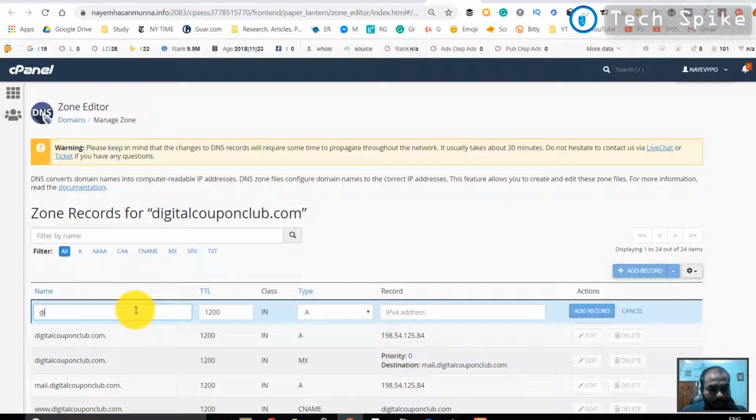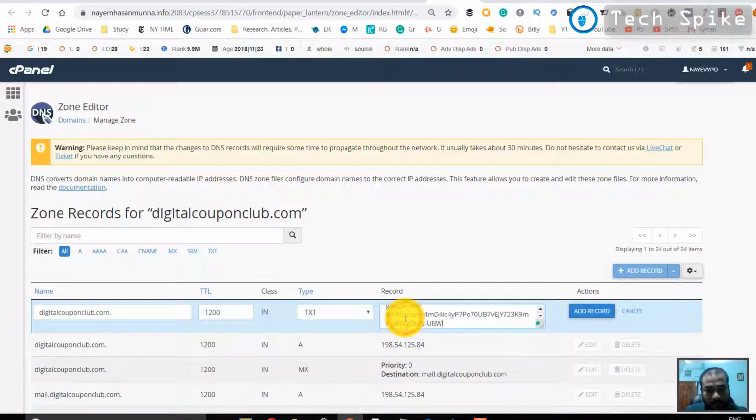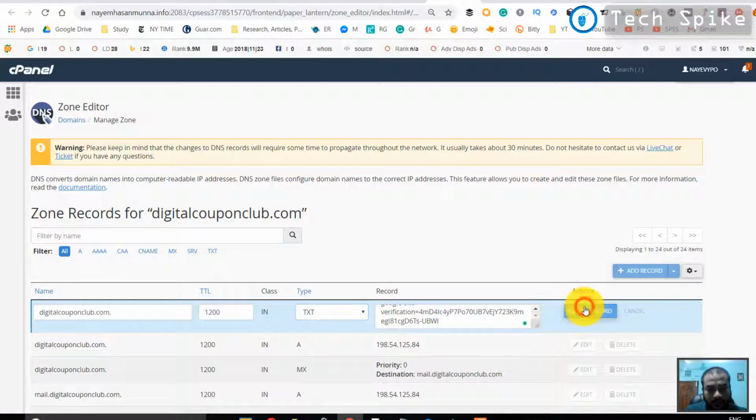Type your domain address here. Click on TXT and type your code. Add your code.